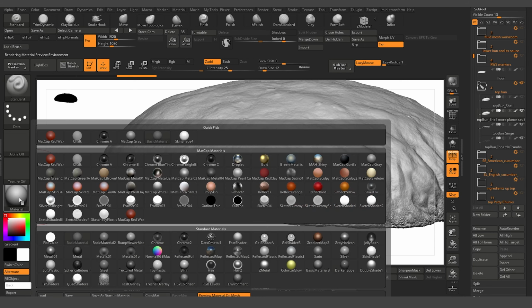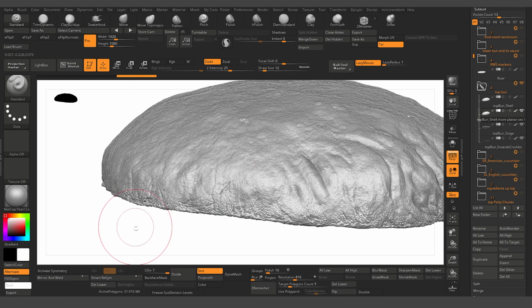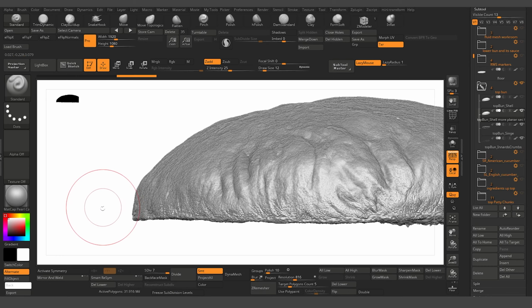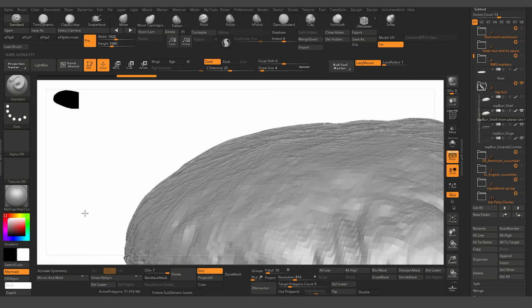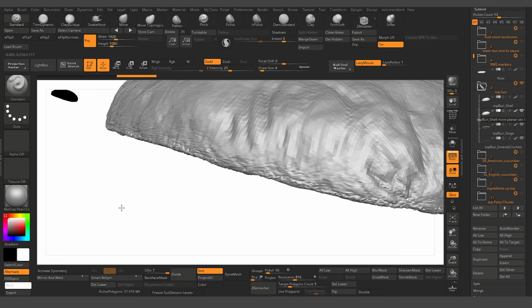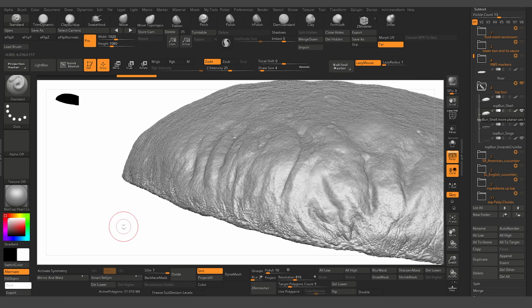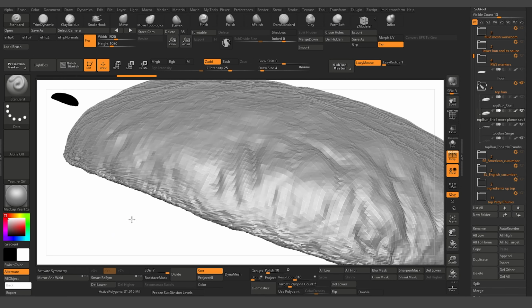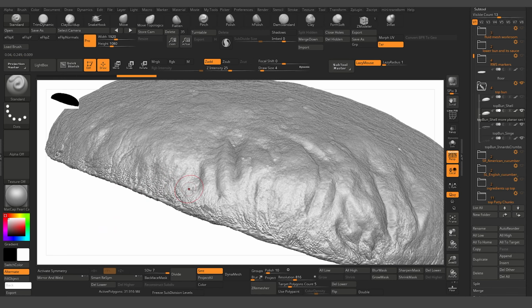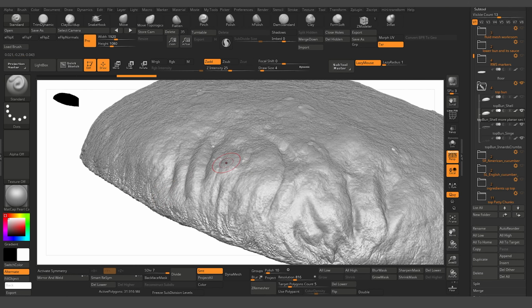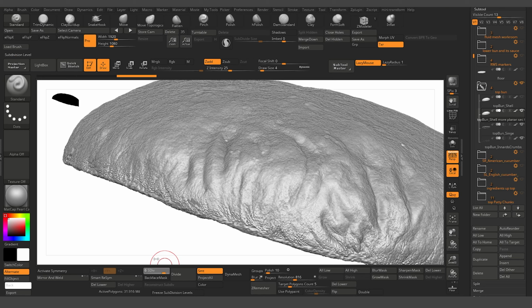So I'm going to go to a material that's going to showcase more cavity, or show more of the detail. Yeah. And what I'm more than likely going to do with this is run a clay polish operation, but I don't want to do it on subdivision level 7. And I probably don't want to do it on 6 either.